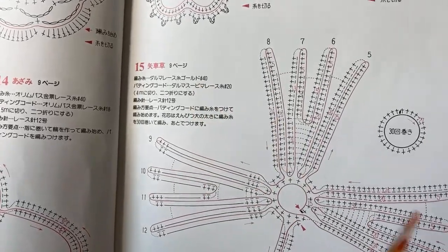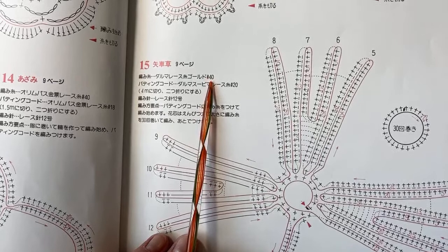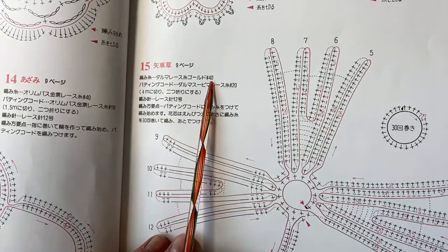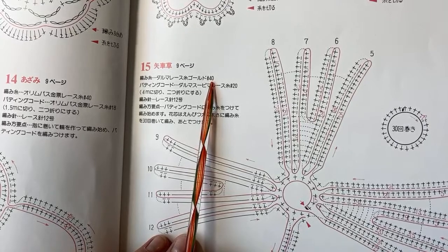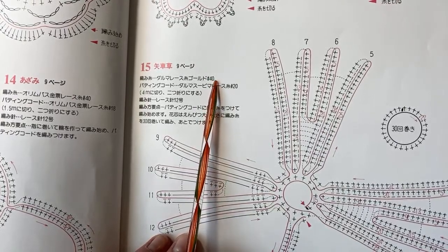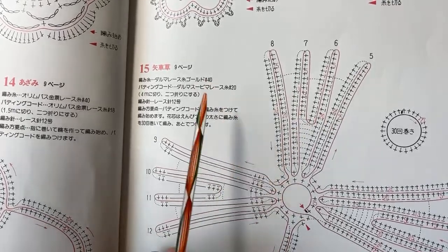It's a very easy motif, and when you're learning, you can use thread number 20 at first, or number 40. It's not too thick a thread, but if you are an experienced crocheter, if you have crocheted quite a bit already in Irish crochet lace, and if you have crocheted over the padding cord, of course you can go with thread number 60 and even 80 to crochet this motif.